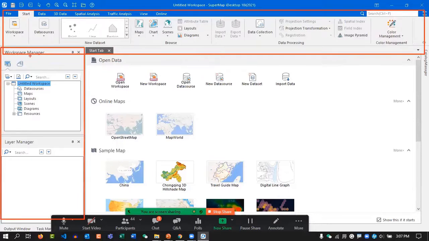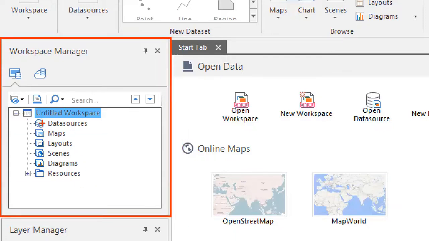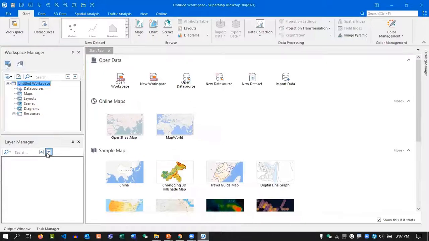Here you can see the workspace manager, where you can store all of the data sources, and also save the workspace. Under the workspace manager, you can save all of your maps, layouts, scenes, diagrams, and also resources for point datasets, line datasets, and polygon datasets. You can save all of these here, and all of the layers will appear in our layer manager.